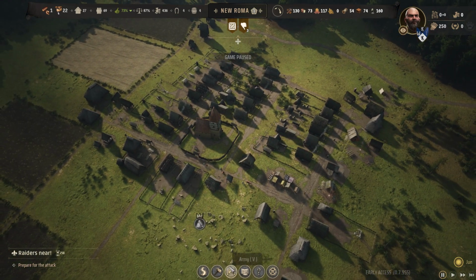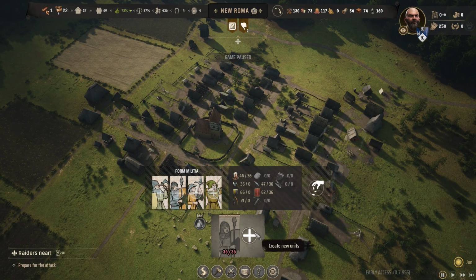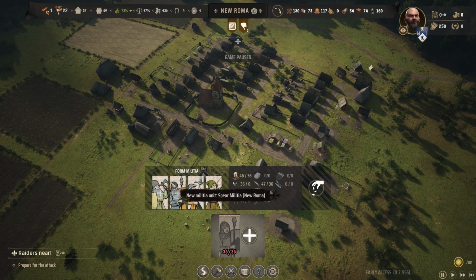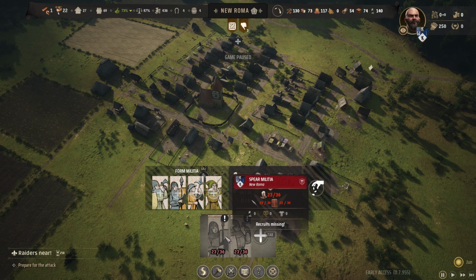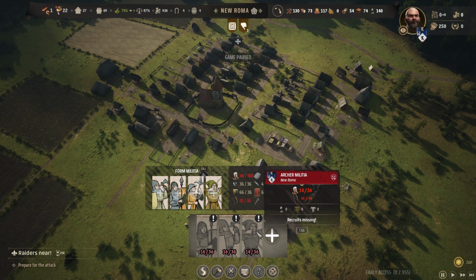Alright, excellent. Alright, so that's what I wanted to see. So if we go ahead and create these now. So first we want to do the militia footmen. As you can see, it's 23 and 23. It's not filled out, but if we added the bowmen, then it'll be 16, 16, and 14.